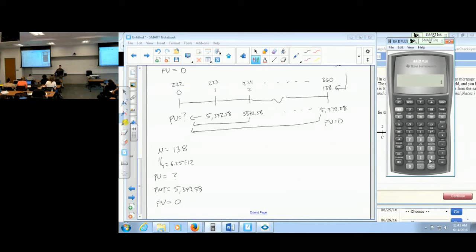Move over to my calculator, I'm just going to type in 138 and press enter. And then I'm going to hit recall and look at those other buttons just to make sure nothing has cleared out on me. Alright, so recall I over Y, still good. Recall present value, we're going to ask it to solve for this, so it's going to overwrite the value that's there now. No problem for something in there. Recall payment, that guy's still there. Good. Recall future value, that's what it's supposed to be. Alright, so now I can hit compute PV, present value. Alright, and I'm going to come up with a negative 521,217.